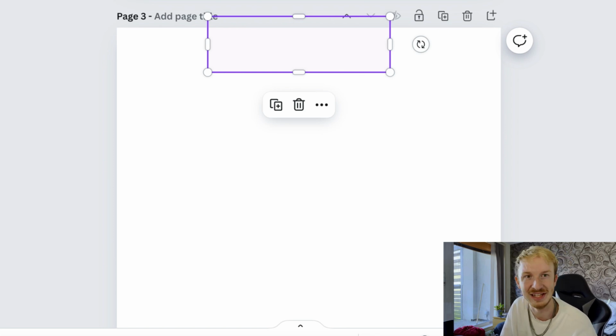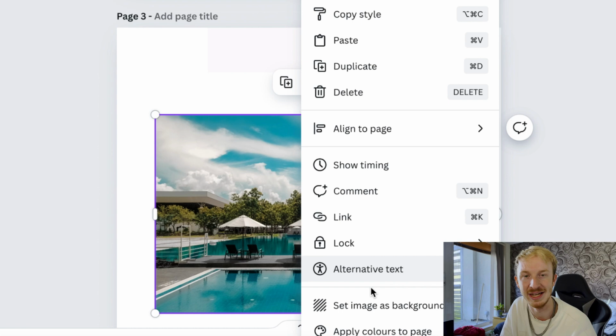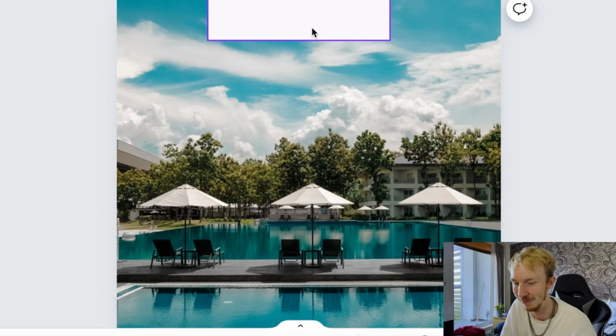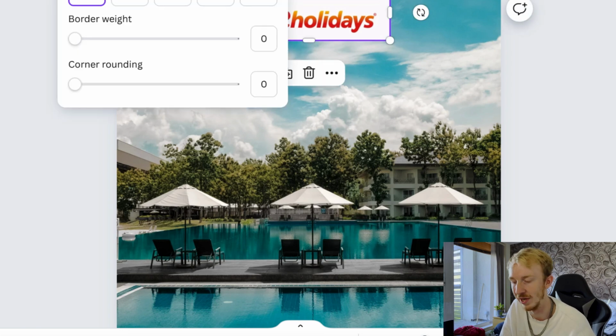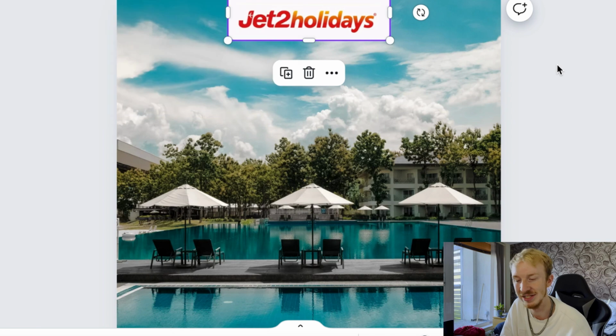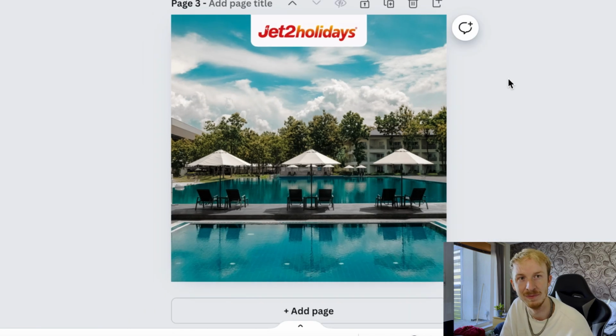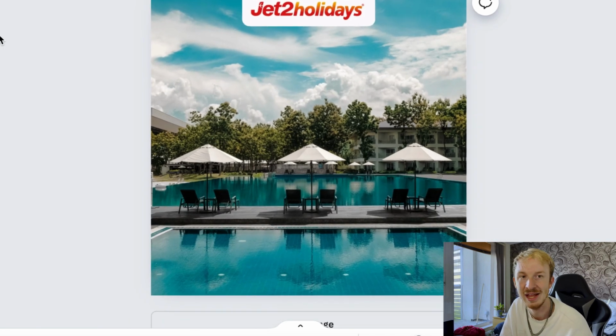It doesn't matter. Obviously, they're using pictures of the hotels they sell, but we're just going to use a random hotel because it's just an example piece. And then we're going to put in a text box, a Google search box. And this is good because we're trying to tell customers that are going to buy from Jet2 that this is for them and this is for all the holidays that they might be looking at.